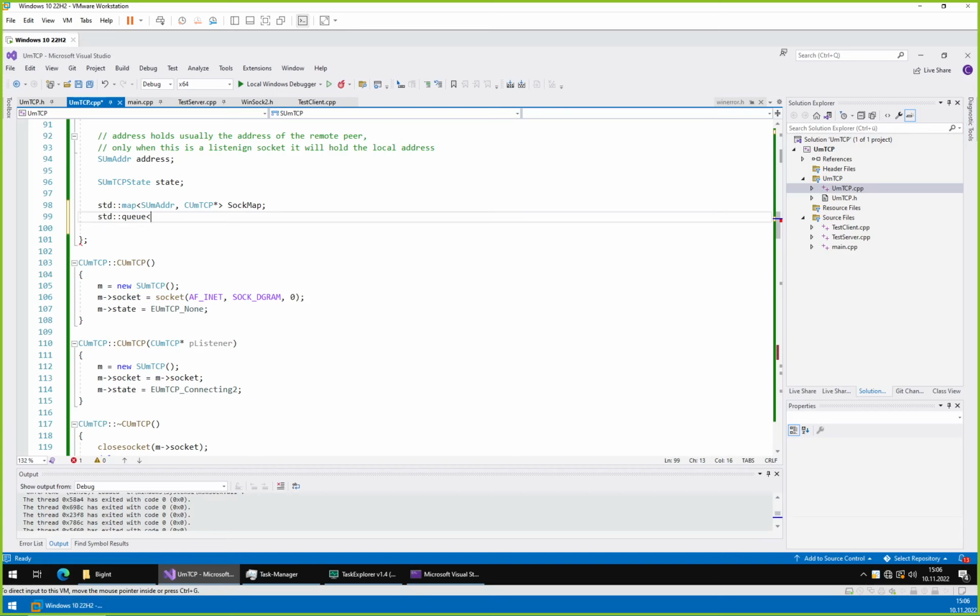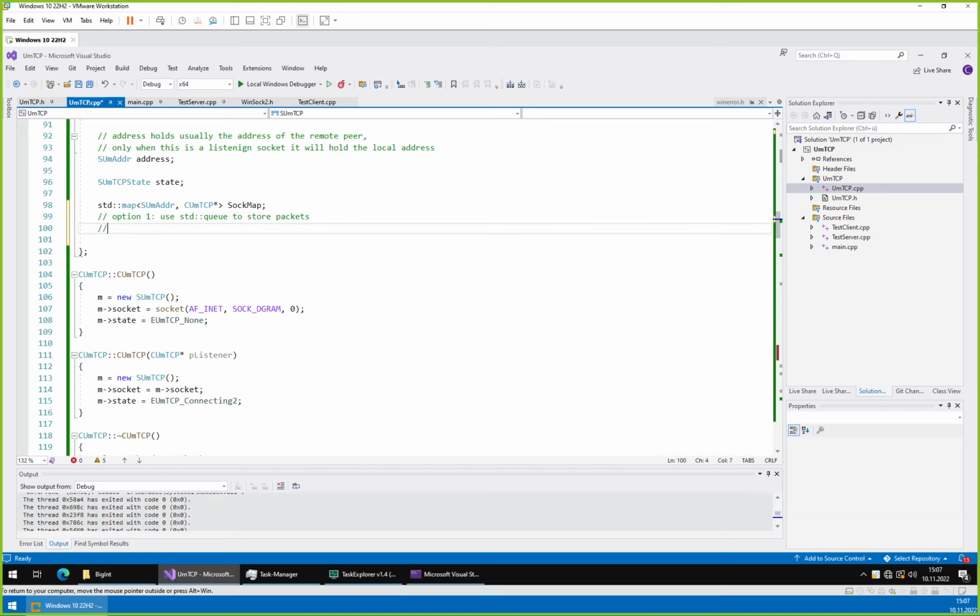But what probably would be more elegant would be a mechanism that would allow us to store just arbitrary binary data and then have an arbitrary offset. So that would be one strategy. Option one: use std::deque to store packets, so that when we try to send data, we cut it up into packages directly and then store these packages on the queue and send the packages one by one. This is a nice approach. A downside is that we cannot easily later on change the size of the packages that we want to send.